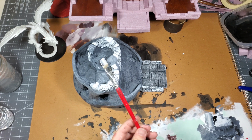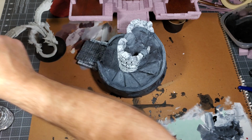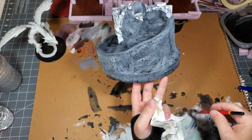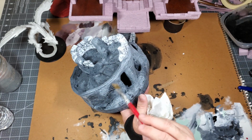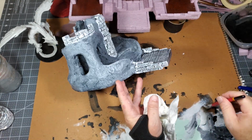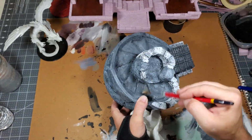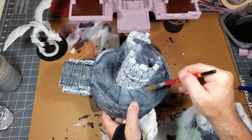The way I did the gray, I just, to my little palette here, I just added straight black. And I use the mediums between the two, white and the black. As you can see, my brush is loaded with two colors, and then I just drag that along, painting the surface as you go, and it kind of blends. So doing that through the whole surface, blending it. I'm just going to take mostly white and just drag it across this surface.